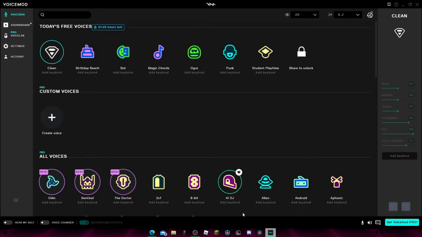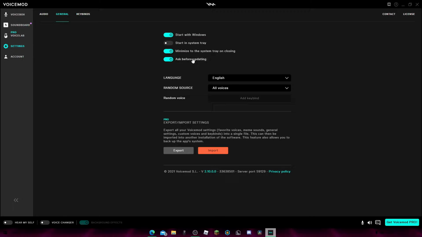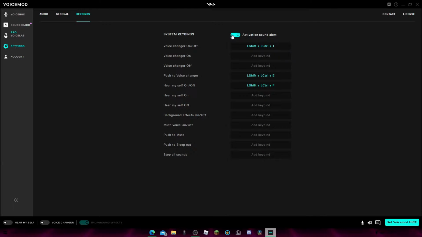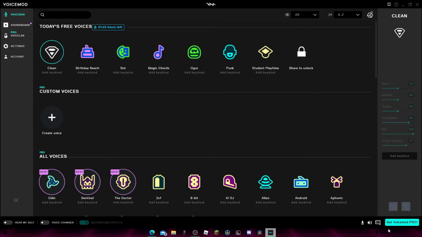Before I use the voice changer, I'm going to show you the best settings. So this is where you would turn on hear yourself or the voice changer. I do recommend going to settings and then going to this. And you can change these. I don't use these, but anyway. If you go to key buttons, I definitely recommend turning that off. This is called a sensor beep. It mutes your microphone, and if I turn sound on, it makes this noise. So it's pretty cool.